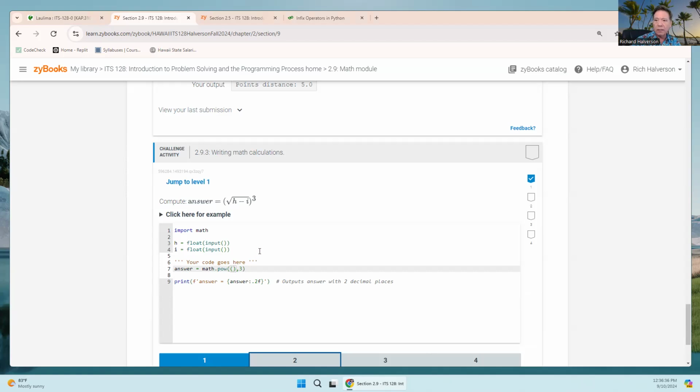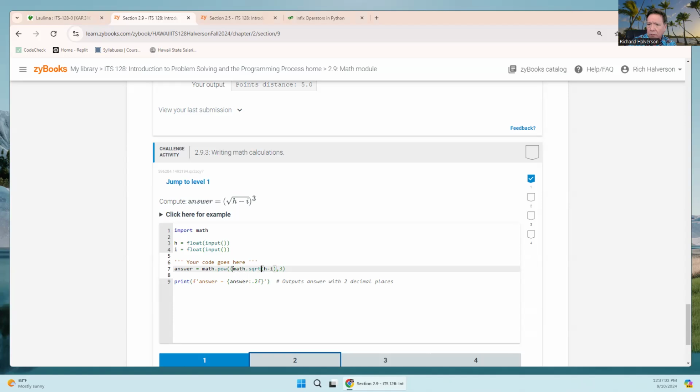So this inside here is going to be square root math dot sqrt of h minus i. That's all we have to do. Fine. So we have square root of h minus i to the third power.